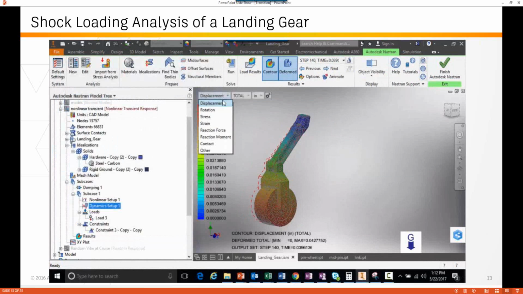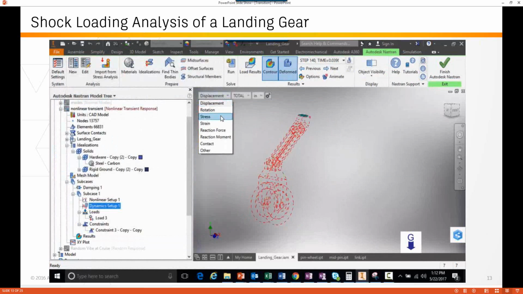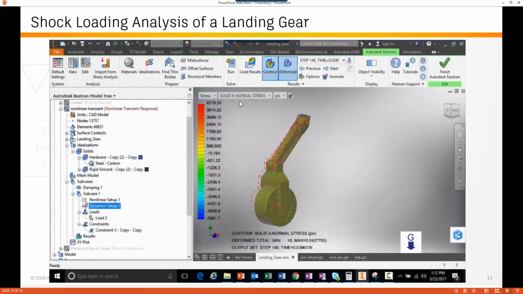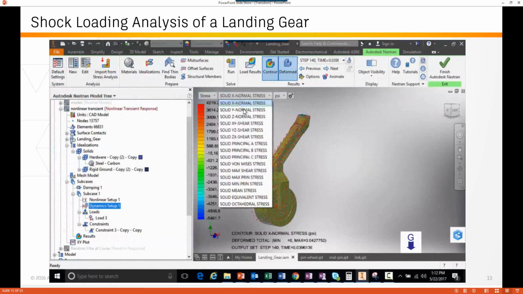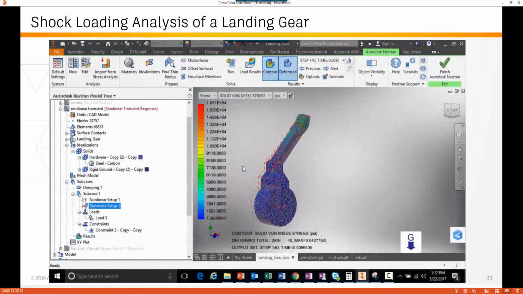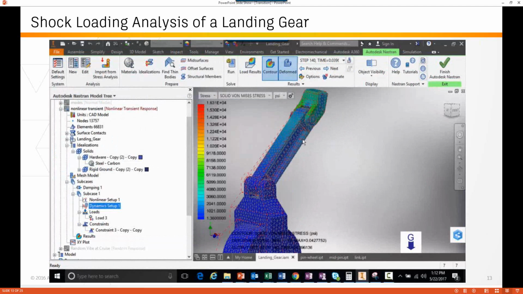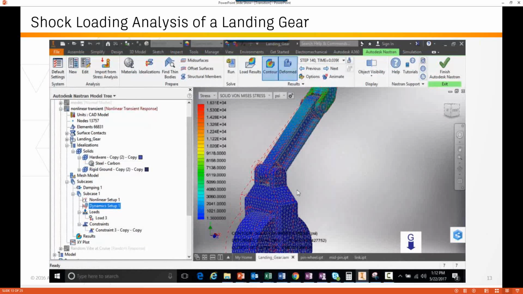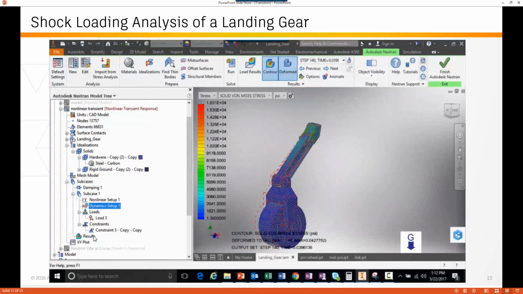A few versions ago of Nastran, we also created these quick drop downs, making it very accessible to change the analysis parameter I want to look at. So going from a displacement result, without going up to too many menus, I can quickly look at some stress behavior and analyze that situation.